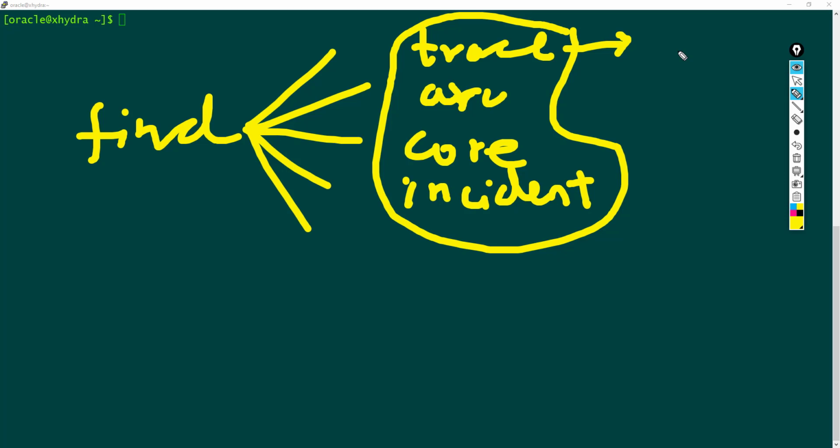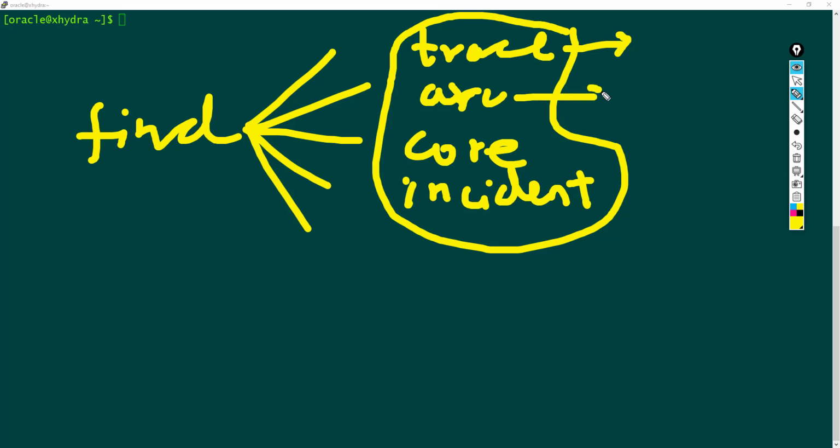So the DBA should be very cautious in maintaining these trace files, and they should clean up all the old trace files. Either from 1 month ago, if there are multiple trace files available in your trace file location, then those trace files can be cleared. Or you can also take a backup of these trace files and clear them.